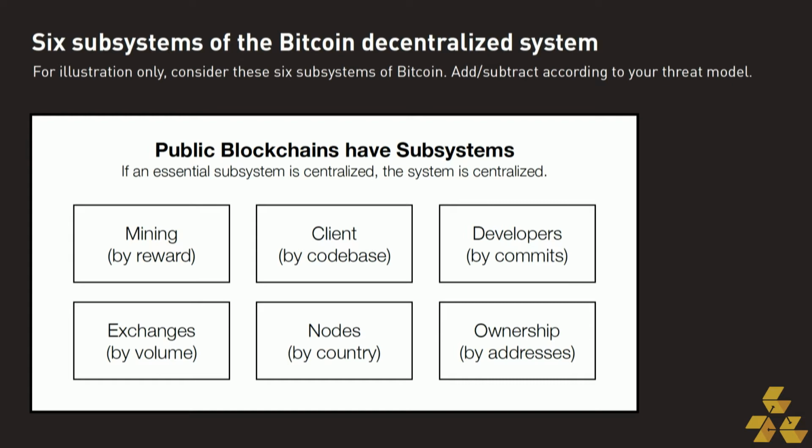I'm just giving an example of how you can take a public blockchain, decompose it into these decentralized subsystems, and then analyze the centralization of each one. The reason I went with these 6, for illustrative purposes, is each of these has been at one point or another the subject of a political dispute within the digital currency community over how centralized or decentralized it is. Mining is centralized, development is centralized. You'll always hear these things bandied around. I take no position on that, just trying to give some measures so we can at least quantify the argument.